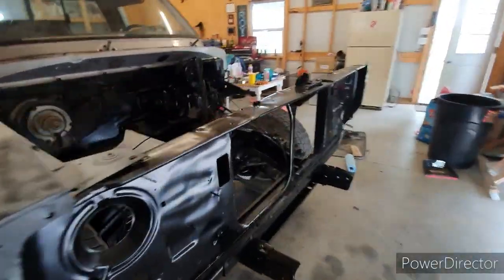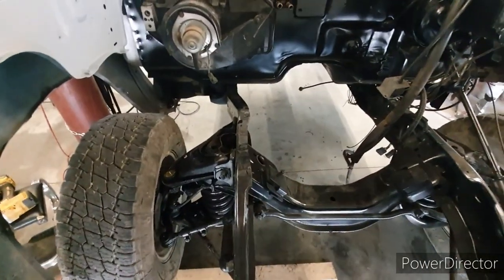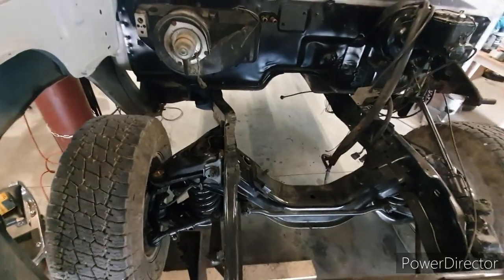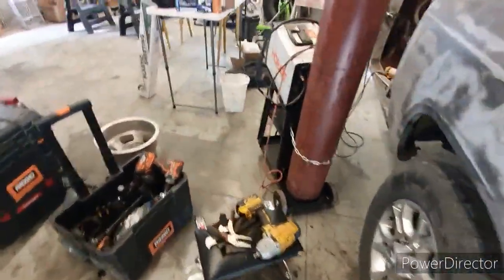But I'm not joking around whenever I tell you guys that this thing is stiff. Like, there is no give at all. 1,000 pounds will definitely help whenever it sits down, but I would almost bet it doesn't do a whole lot. So we've got that all together. Logan ended up getting all that done while I was detailing, and we ended up just putting the stocks back on here.